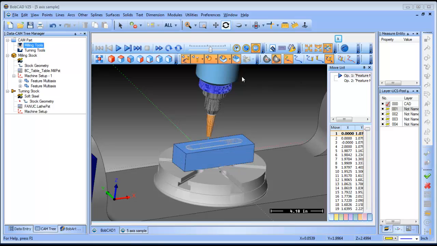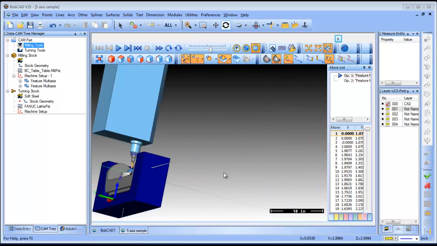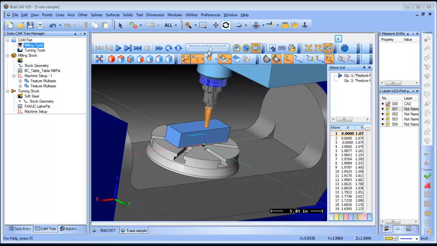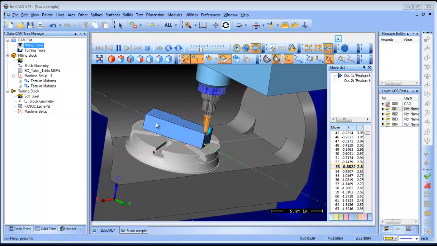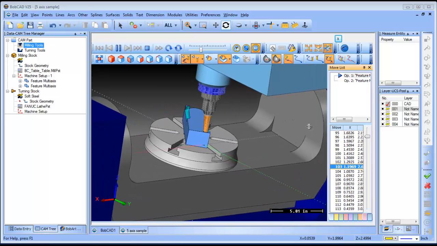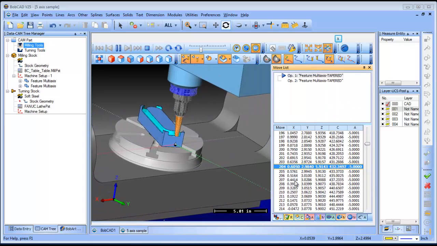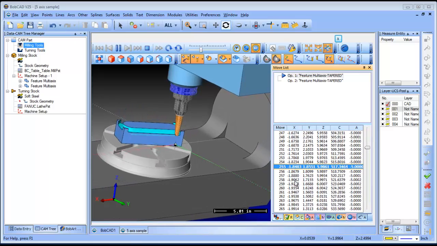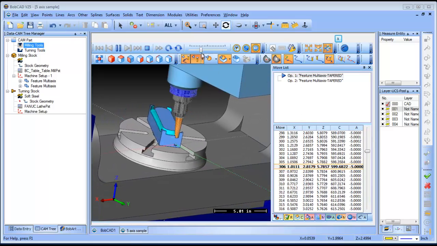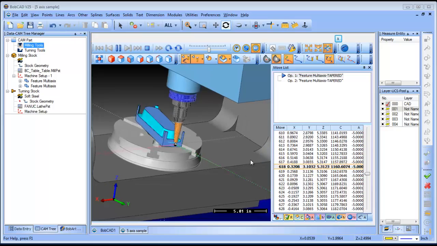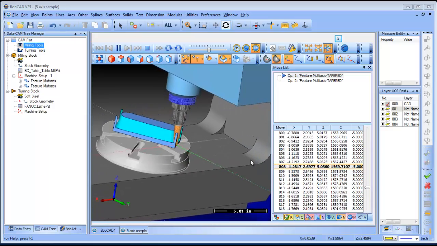Let's turn our toolpath to segmented, turn off the initial stock, hide our part model and run this through, and we can see what we have going on here. So we can see how it's following around this shape, and speed it up. It does the lower section first, and then it comes back and does the upper section.